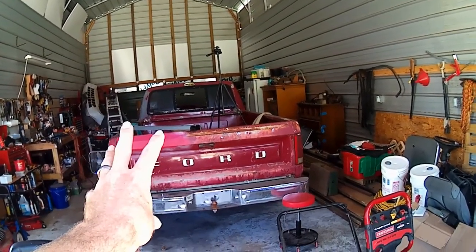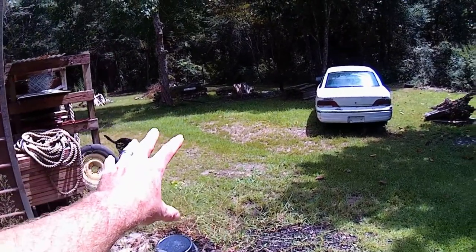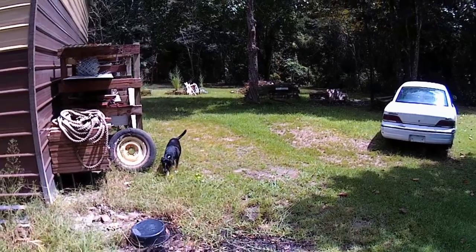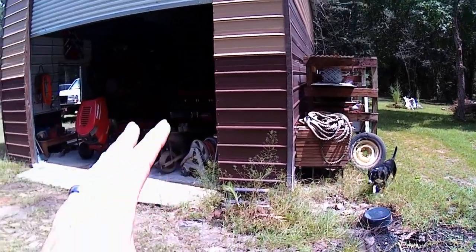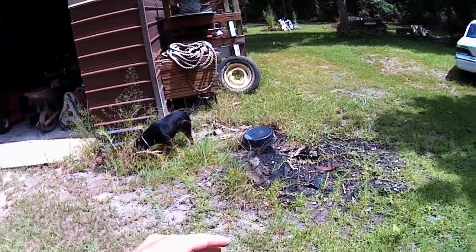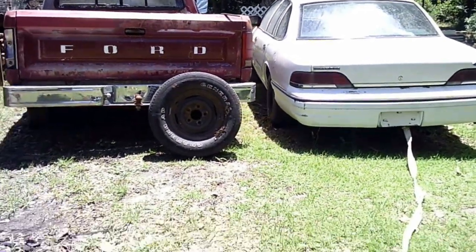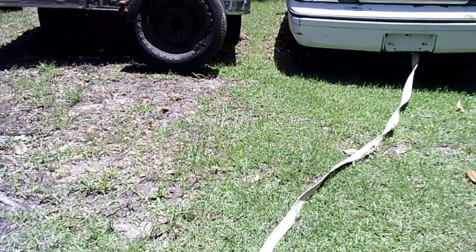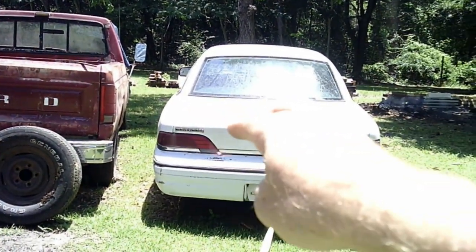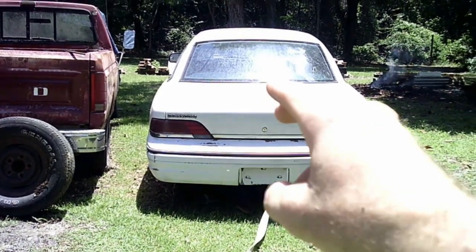In this video, for the first few minutes, we struggled to get the old truck moved out of its spot that it's sat the last year or two, and then once we get her into the shop, we just start tearing all down into it a lot. The air in those back tires and that tire - you can even see under them a little bit. I can see that this white car is absolutely littered with wasp nests, so that's going to be fun.